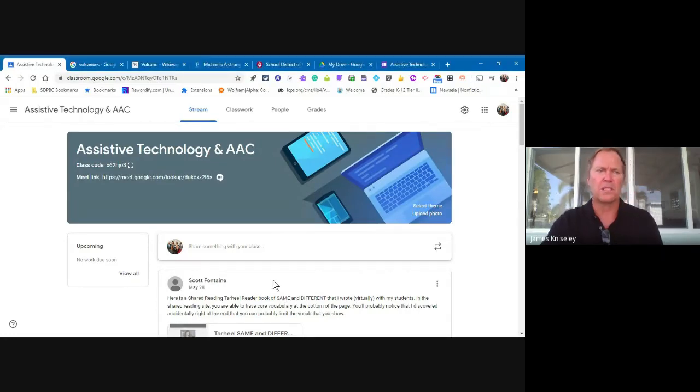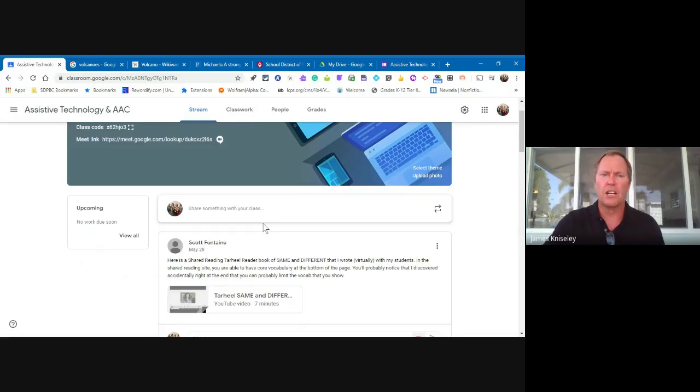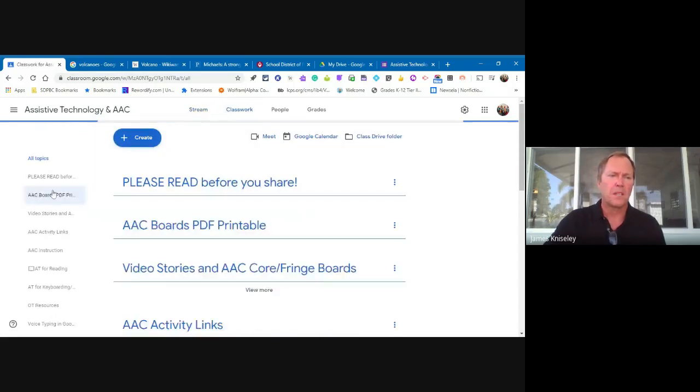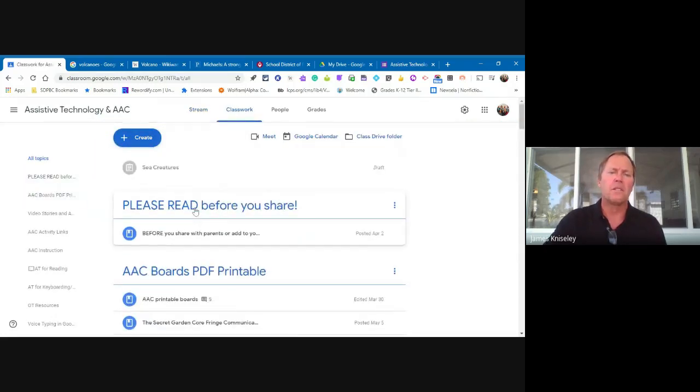Okay, I hope you are seeing our Assistive Technology Google Classroom. You can note the Google Class code is there as well. And you see there's lots of information under the classwork. We have read, please read before you share things.